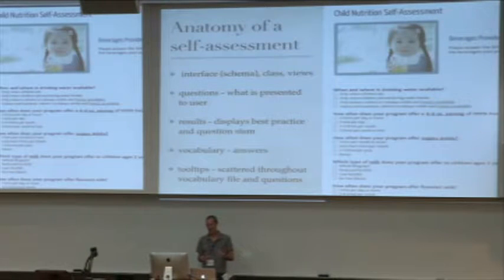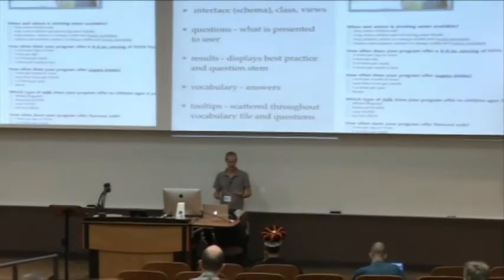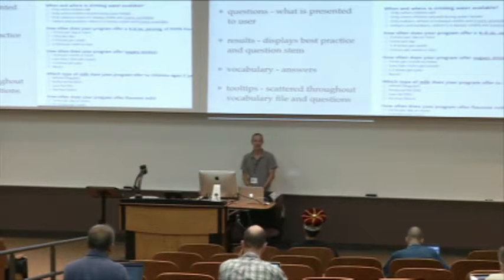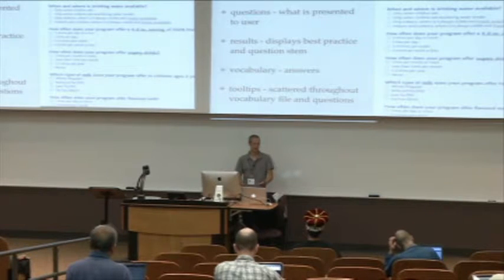And then the way the self-assessment is graded or scored, it needs to display your answer and then the best practice. The idea, of course, is that you will always do the best practice, that you're striving to make the best practice happen, so that gets pulled out into a separate thing. And then, in order to have all of the answers in some sort of cohesive fashion, we generated a bunch of little classes and turned them into a static vocabulary, which gets read in. Again, we had to do a little bit of modification to allow it to present arbitrary HTML to get the tooltips into everything. And then the tooltips are just scattered throughout. They got a little bit excited about needing tooltips. Their initial user testing showed that people really liked them, and so they wanted more.